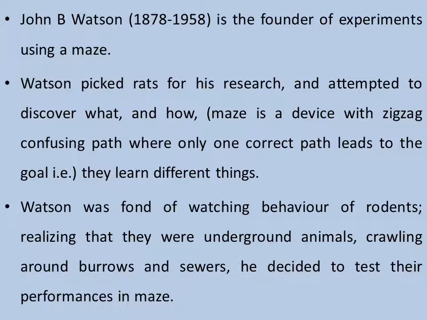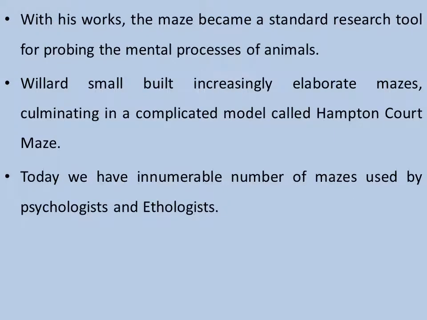Watson picked rats for his research and attempted to discover what and how they learn different things. Watson was fond of watching the behavior of rodents, that is rats. Realizing that they were underground animals crawling around burrows and sewers, he decided to test their performances in a maze. Because these animals, the rats and the gerbils, are all rodents, they move underground in burrows, and burrows are interconnected with different tunneling systems. So how do they know from where to enter and how to move out, how they move about within that? So he decided to perform an experiment.